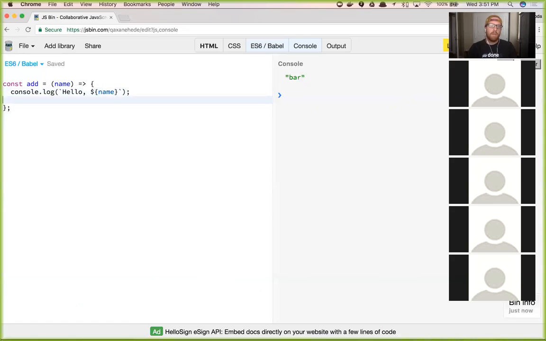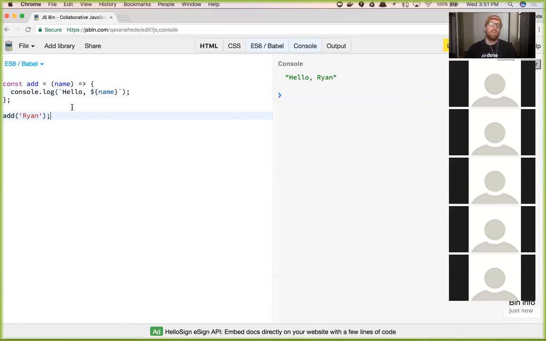A pretty useful function that simply logs out the name passed to it. So if I were to call add and pass it Ryan, you would expect this to log out hello Ryan, okay?